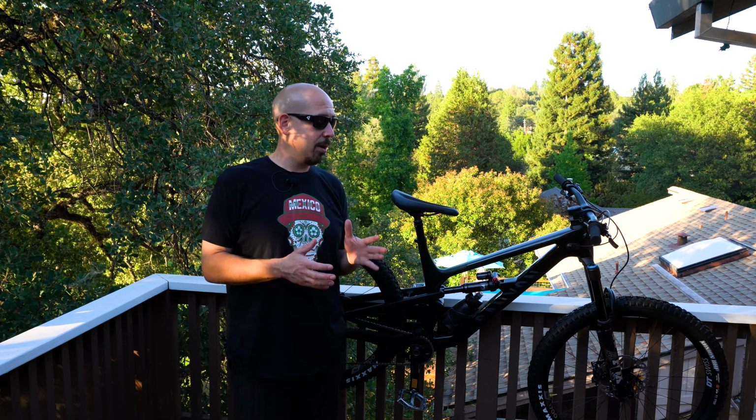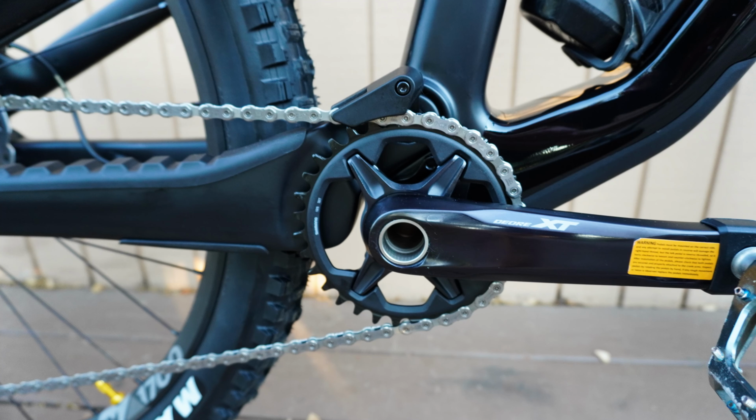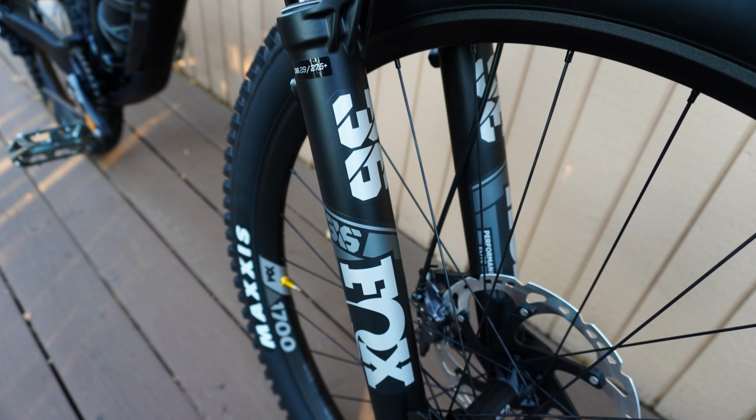Looking at the build, it is XT drivetrain. So you've got the shifter, the brakes, the 4-piston brakes, also the rear derailleur and the cassette. For suspension, again, it has the Fox Performance Elite fork. I have this fork on the Mega and was very surprised how awesome this fork is. It is a little bit on the noisy side, but the performance is great.